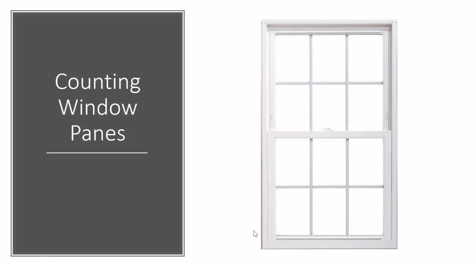Now, the only thing that would be different is if you've got grids in your windows. If your grids are in between the glass, if you run your hand on the glass and you can't feel the grids, it's in between the glass. We wouldn't count that any different. We'd essentially assume that that's 2 pieces of glass. But if the grids were outside of your windows, they're actually called French pane windows or cut-ups. So maybe you've got 6 pieces of glass here if that grid is on the outside of the window. Some grids are removable, and if you can remove them, we still count that as 2 pieces of glass.